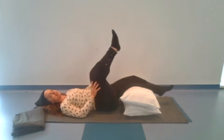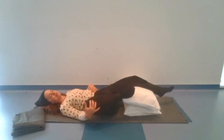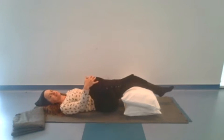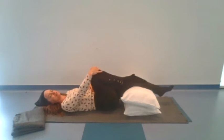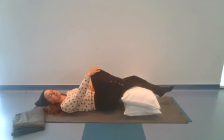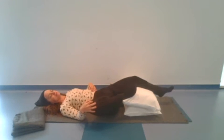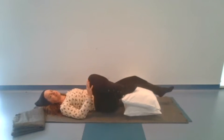And then we'll bend the knee again. We'll just notice if that knee wants to sweep out to the side a little bit. And then back to center. We'll do that a couple more times. Just kind of letting the weight of the leg guide the leg to the side. And the rest of the body's nice and quiet. Excellent.